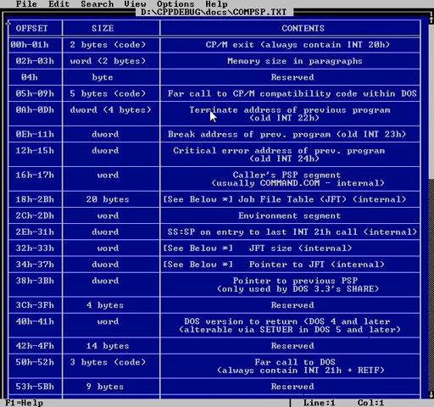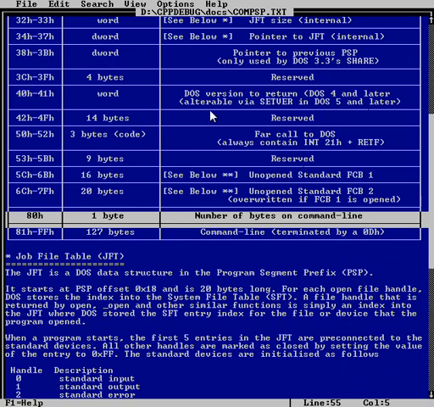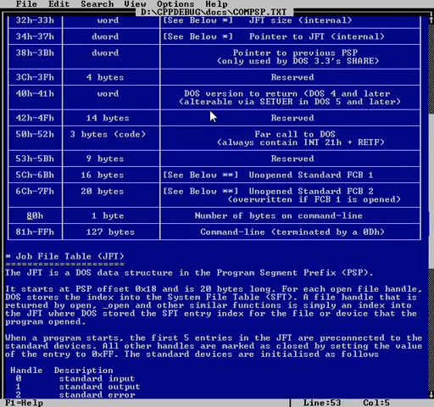Okay, so the first thing to do before looking at any code would be to look at an actual command line. That is, what's passed to a program. I still have that document. This document tells me that for a COM program, the command line is passed in at position 80, halfway through the program segment prefix, which is 100 hex bytes. The first byte indicates the length of the command line, and then, in theory, 127 more bytes of command line data, always terminated by a line feed. I always get these confused, but that's the line feed.